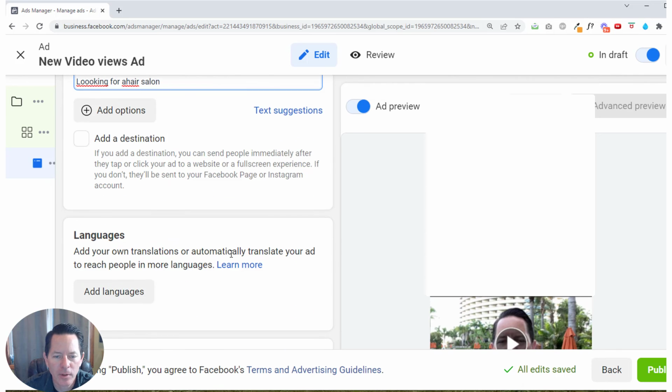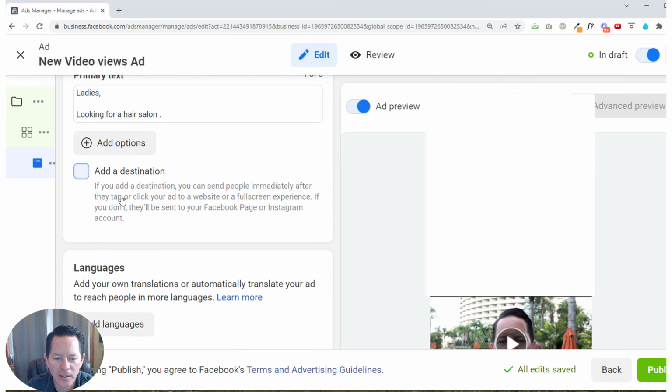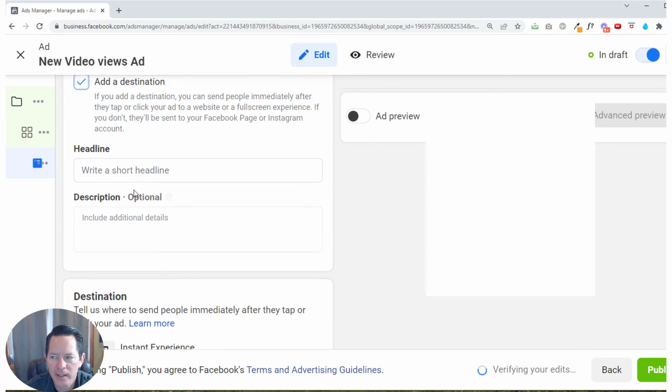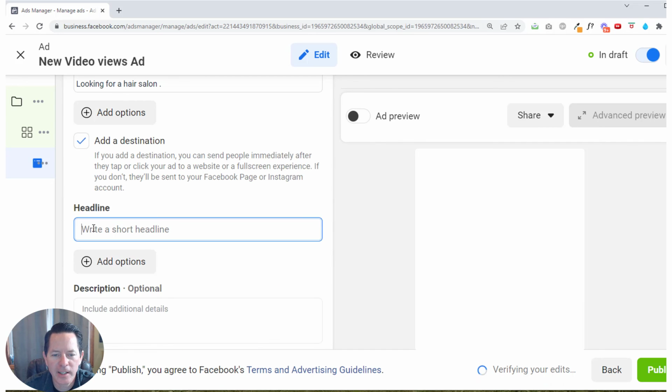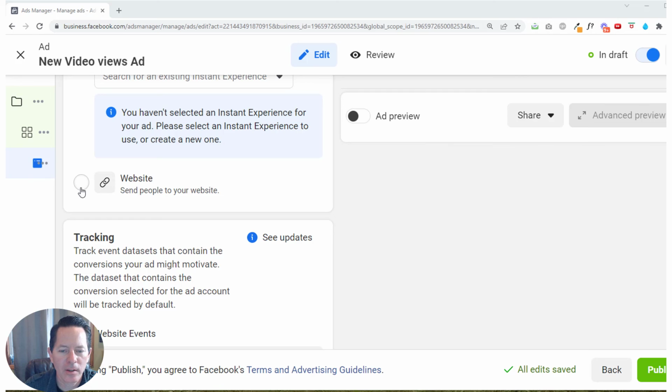Okay, so here we have the text. Again, I would add some other text to this. You can also click this, add a destination. You can write a cool little headline like, want your hair done. You add your little headline. This isn't working too well because my video is going slow. But here, add your website. Not just a website, ideally a landing page with something good for them to go to. Maybe an appointment page. Here you can add your website and it'll say, get an appointment now, something like that, or whatever it is your business does. At least have a place for them to go.